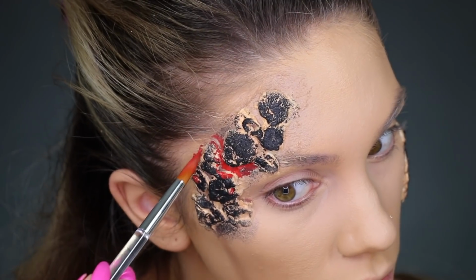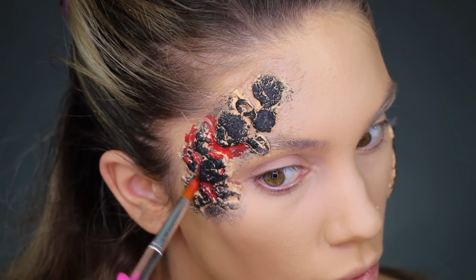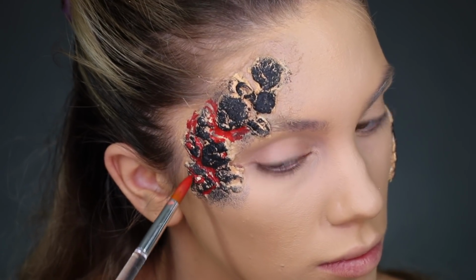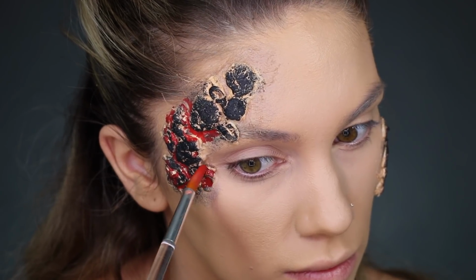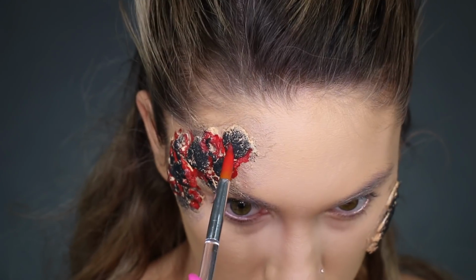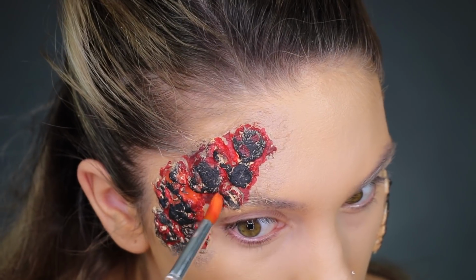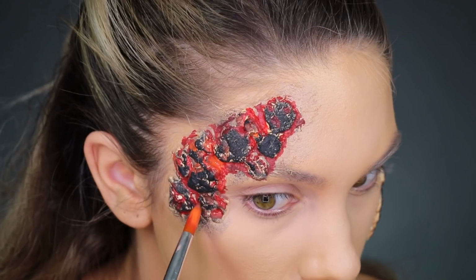Going back into my Mehron palette, I'm picking up a red mixed with a little bit of orange, and I'm just going to kind of fill in where the lava would be if it was real lava, and I'm just really taking my time in building this up. I found that the more layering I did, the more of a pop that it really looked like on camera. So I'm kind of doing a layer, letting it dry, then going back in with an orange and just layering and getting it exactly how I want it.